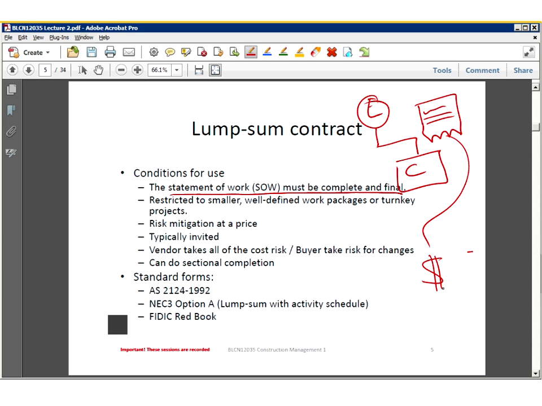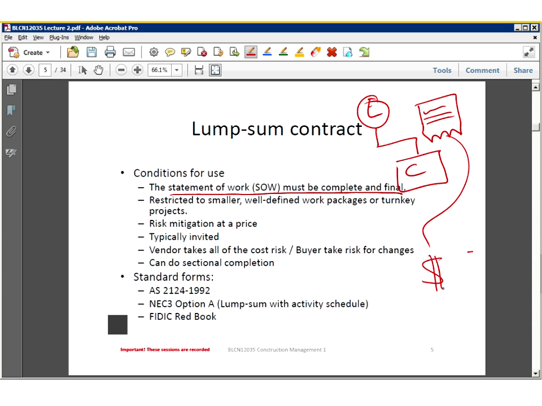All right, so what would you say are the main disadvantages of using a lump sum contract? All right, we'll look at that in a slide or so, but in the meantime, what can you guys come up with? What do you think is one of the biggest disadvantages for a lump sum contract? What about things like changes to the contract? All right, so Adrian, you say the client, the risk of the design, variations, yes.